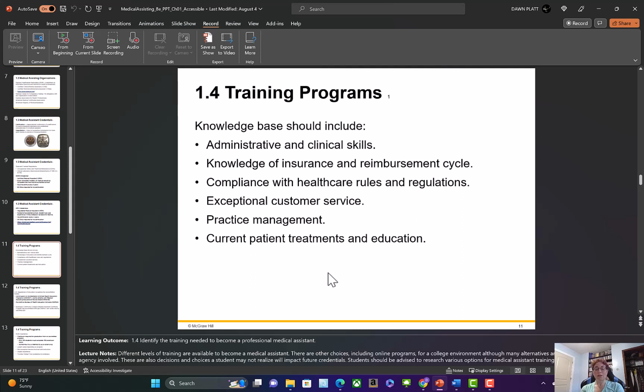In the administrative portion, and of course the clinical portion, we're going to talk about insurance and reimbursement cycles. We're going to talk about claim forms and how we actually submit the claim forms to the insurance companies to get payment on those. Healthcare rules and regulations, such as HIPAA, related to confidentiality and privacy. Practice management is probably a newer concept within the past 10 years, which is fantastic for electronic health record systems.